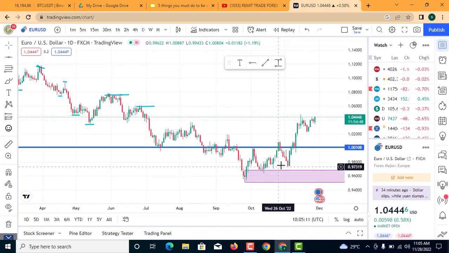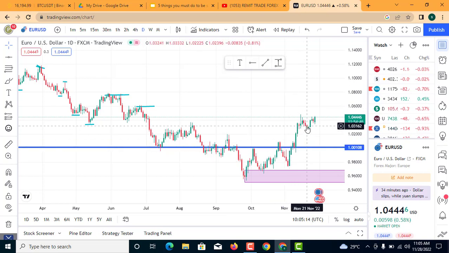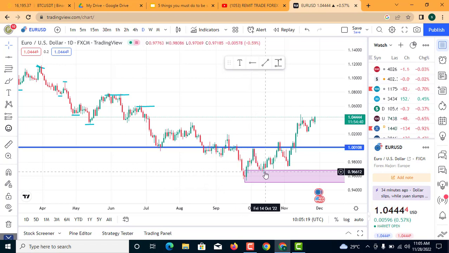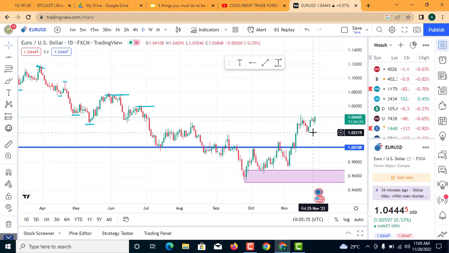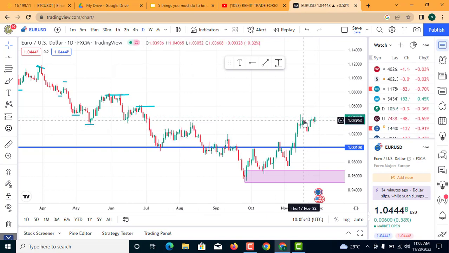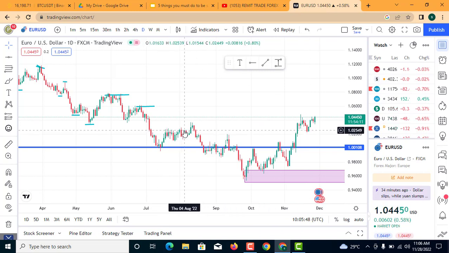Just like we see here, the market has begun a new uptrend already to the upside, because we see from this area, this is a low and this is a high. The market came down, which means this low is higher than this very low, which gives it a higher low, and this is higher than this very high, which is a higher high. So when you see higher highs and higher lows in the market, it means that the market is actually moving to the upside, and especially when it breaks key structure, especially at this very point, and also comes back to retest this very level of support here, which was resistance at this very area, resistance here.